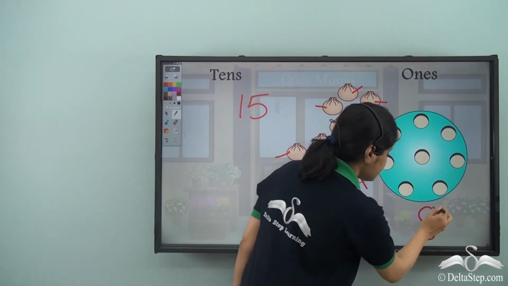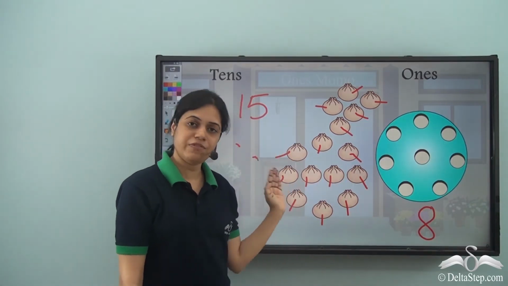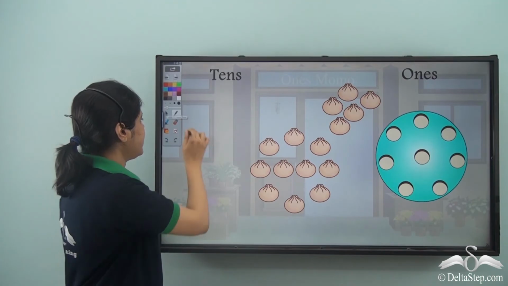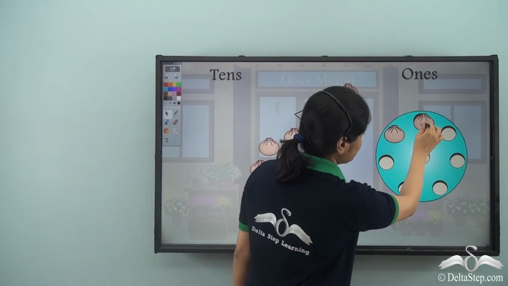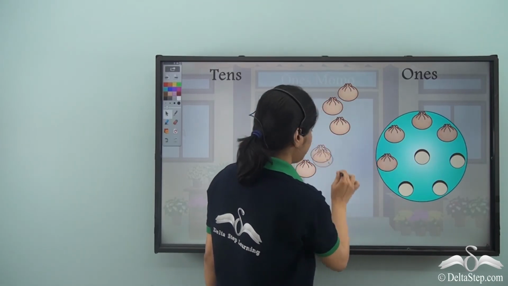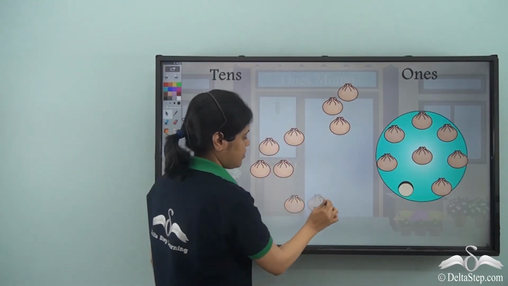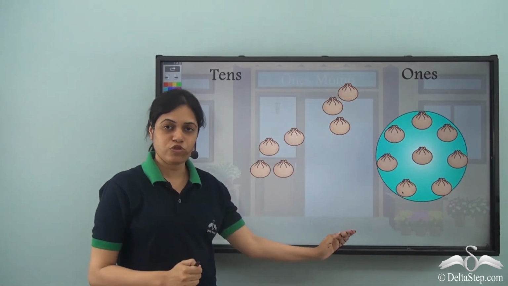What Alan needs are 8 momos. So yes, we can take away 8 from 15. So now Alan can get 8 momos from this shop. So he takes away the 8 momos. See? 1, 2, 3, 4, 5, 6, 7, 8. So the shopkeeper gave 8 momos to Alan.